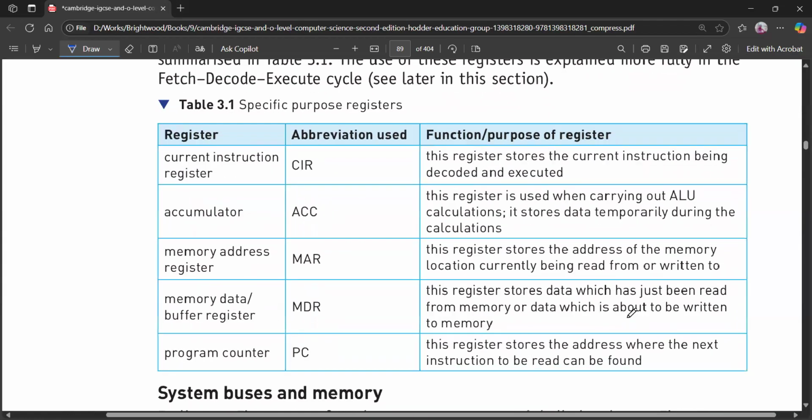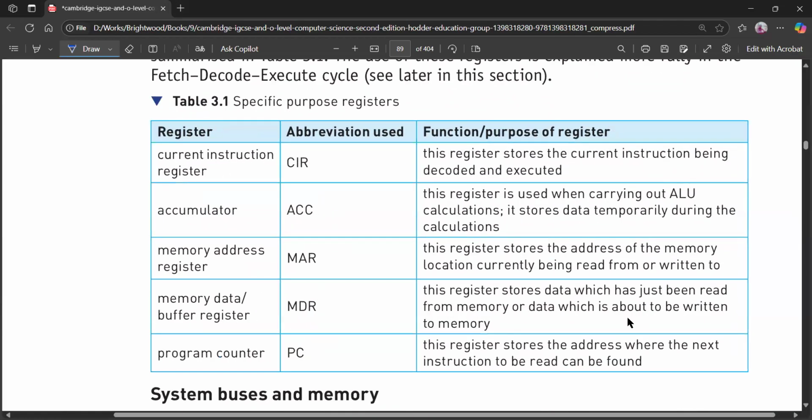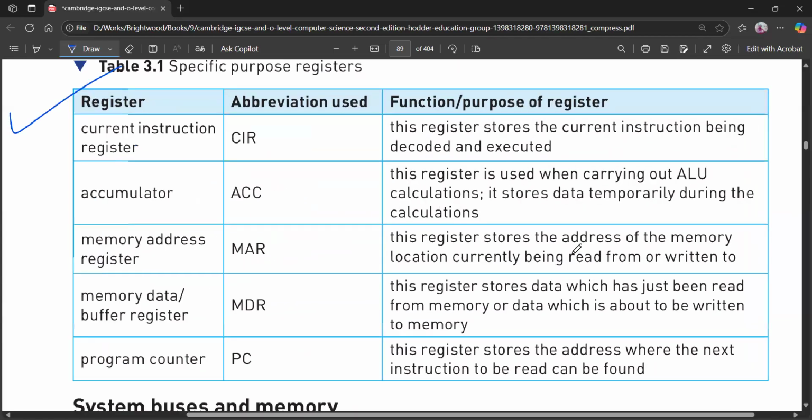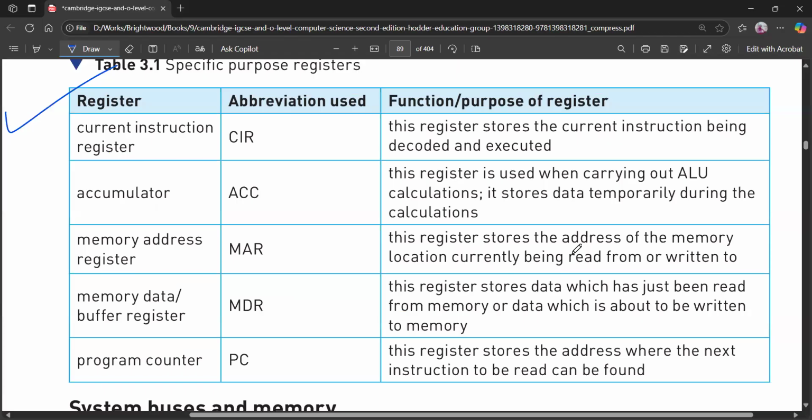Can you write down this table of special purpose registers? You can summarize, no need to write all of this. I give 5 minutes.